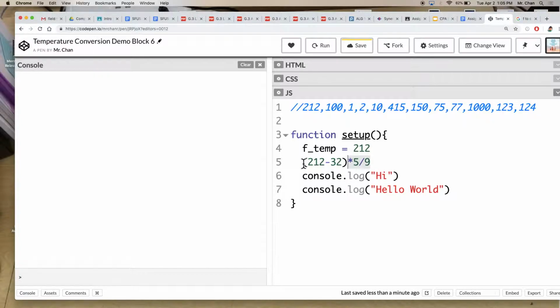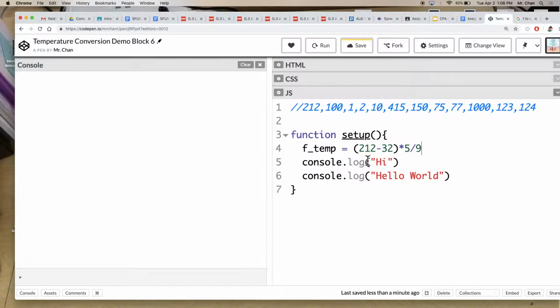Notice that this calculation right here, if I just leave it here, I think it will spit out some, does it have a mistake? Nothing will get printed to the screen. It might be doing some kind of calculation. It may not even like that line, but right now we want this to be displayed. Maybe we'll store it into this ftemp. Notice nothing gets printed to the screen except our hi and hello world.